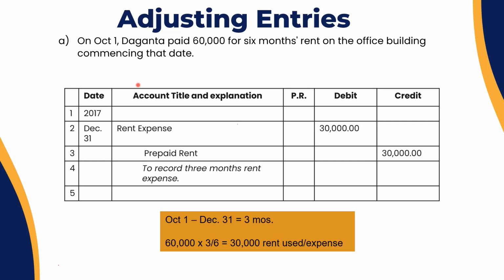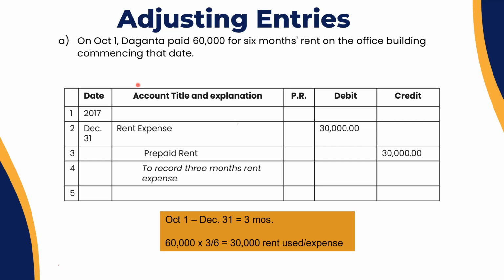So how do you record expenses? Again, as I said earlier, if you want to record the increase on the expenses, debit mo siya. So debit what? Debit rent expense 30,000 pesos. Anong i-credit mo? Baka may magtanong, bakit hindi cash yung credit? Please take note. On October 1, nagbayad na tayo ng cash, di ba? Kasi we already acquired it for 60,000 pesos. Yung entry natin ng October 1 is already prepaid rent, debit, and credit cash.